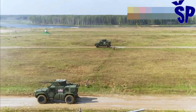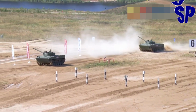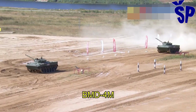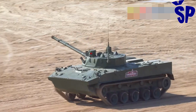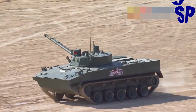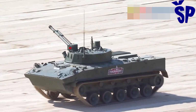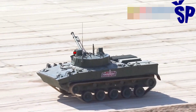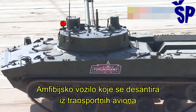While the Typhoons are leaving the range, another type of materiel intended for airborne units is emerging on the right side, and these are the BMD-4M airborne assault vehicles. The BMD-4M AAVs are designed to equip airborne units in order to increase their maneuverability and fire capabilities. The vehicle can be operated together with other types of armored weapons and equipment day and night, any season, in any climatic and weather conditions.